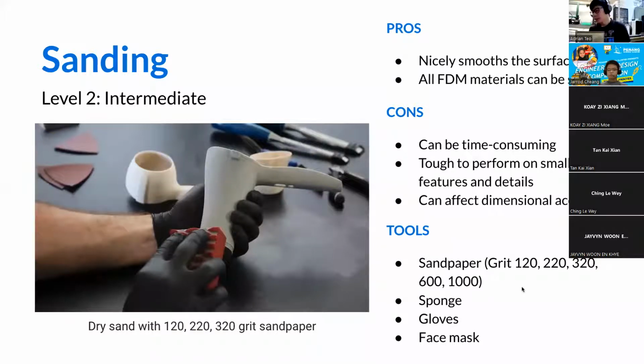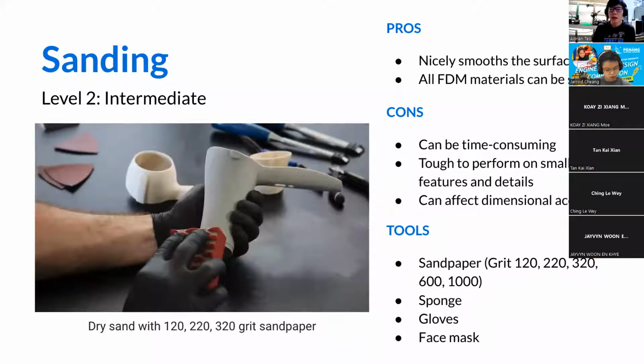So before we begin doing some simple sanding over here, later I will show you how to sand. You need to understand why are we doing sanding in the first place. Number one, the advantage of sanding PLA is to smooth the surface, obviously, and basically all the FDM printer materials. We're talking about PLA, ABS, PETG. Our Ender 3, this style of printer is called FDM printers. So all these printers, the parts that it prints can be sanded. You can use sandpaper to sand.